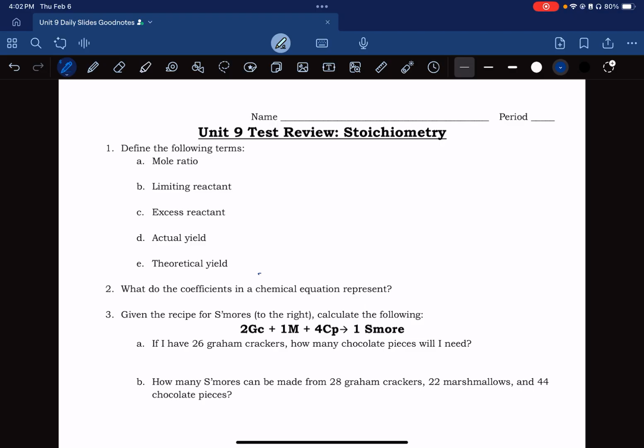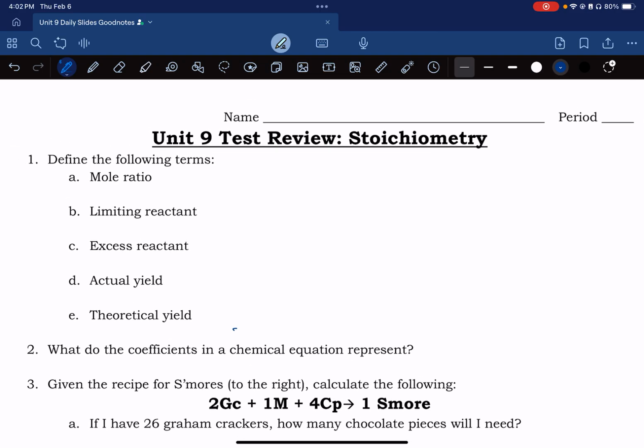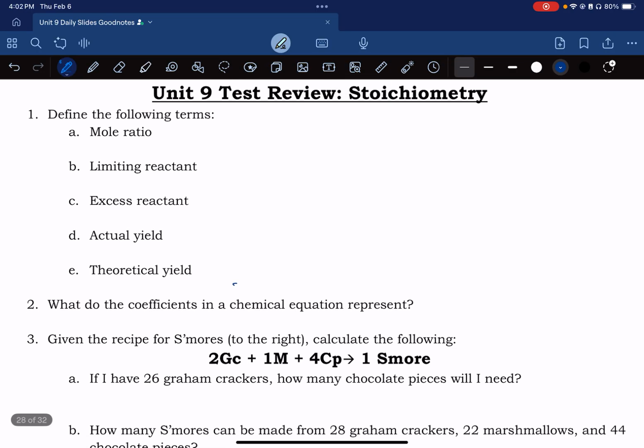So let's just take a minute to look at these terms. Okay, so mole ratio. I just want to start by saying that when it comes to definitions, that's kind of low-hanging fruit on a test, right? I mean, that's just studying. And so this test is kind of heavy on calculations, of course, but you want to make sure that you take a few minutes to get the easy stuff down, because those are points that are just on the table, ready for you to take with little effort. So let's talk about mole ratio.